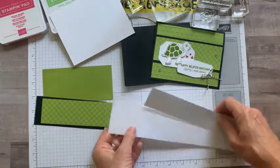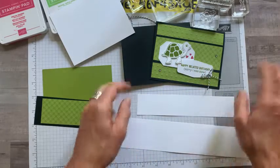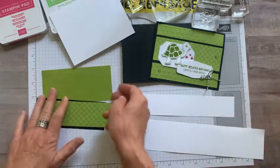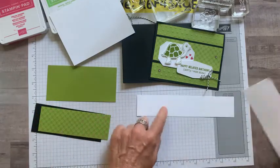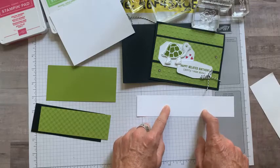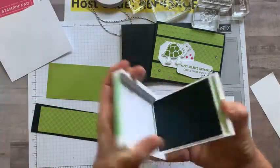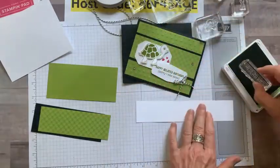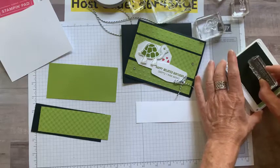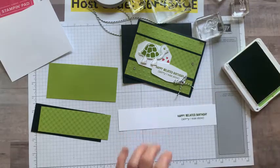Then I have some Whisper White or basic white cardstock to do my stamping and die cutting, okay? So let's see. We're going to stamp happy belated birthday, let's do that. And then I think we're going to do our die cutting. Okay, so here, I've got my Granny Apple Green ink. We're going to stamp this right on here. Happy belated birthday. Sorry I was slow, okay.